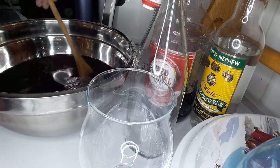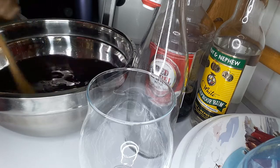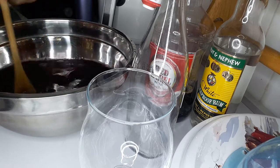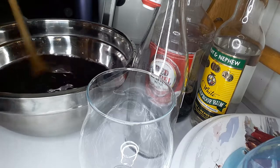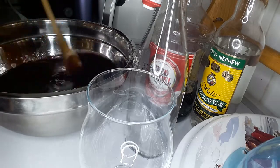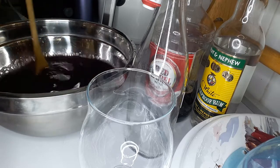Okay, so I've added sugar to my sorrel and I'm sweetening it, and then I'm going to share it into two parts. I'm going to put one with alcohol and one without, because I want Kasani to taste it. All right.